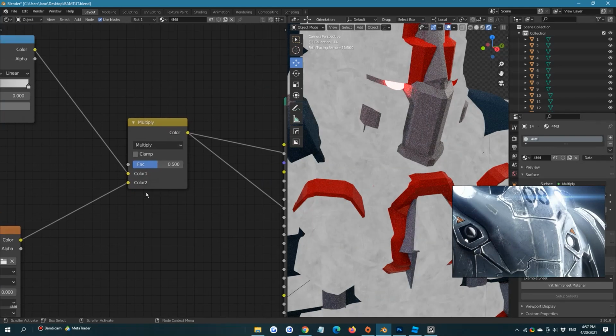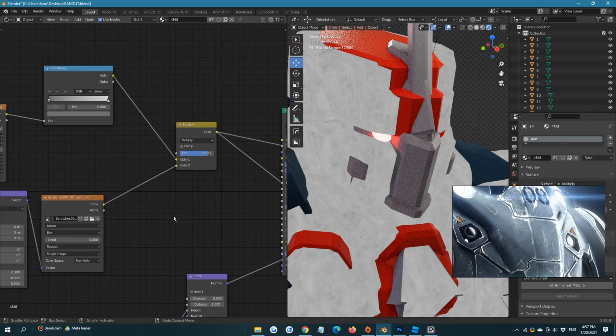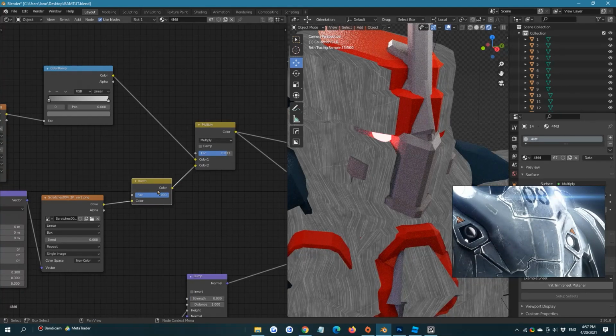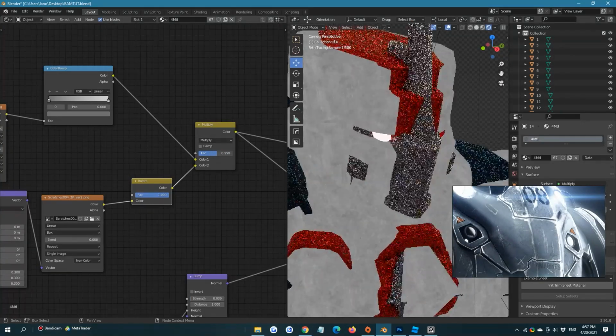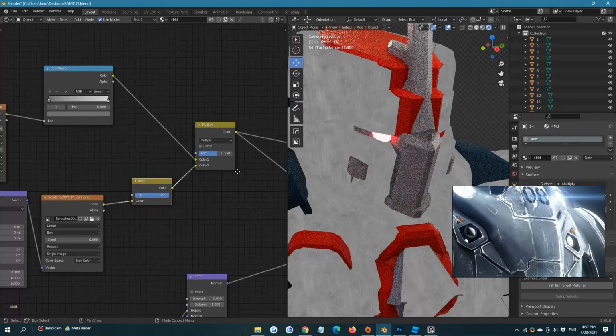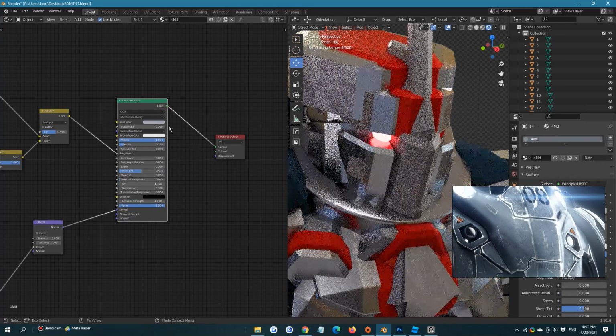I might do overlay with this. Yeah. I might do an invert. And then let's plug it into the roughness. Plug it into the surface.